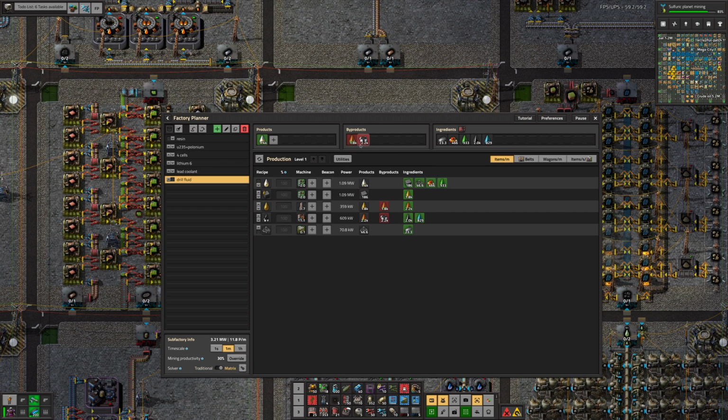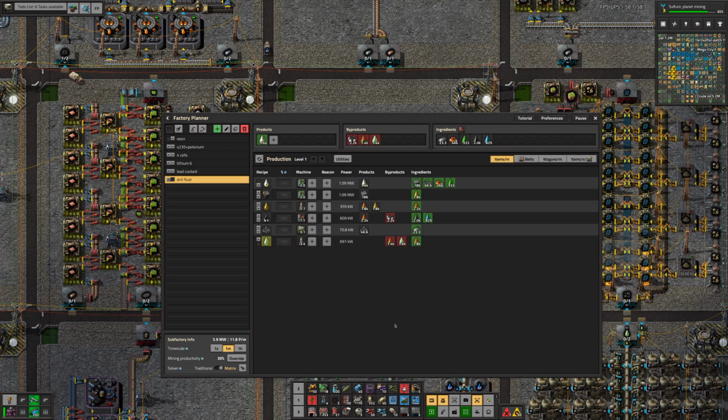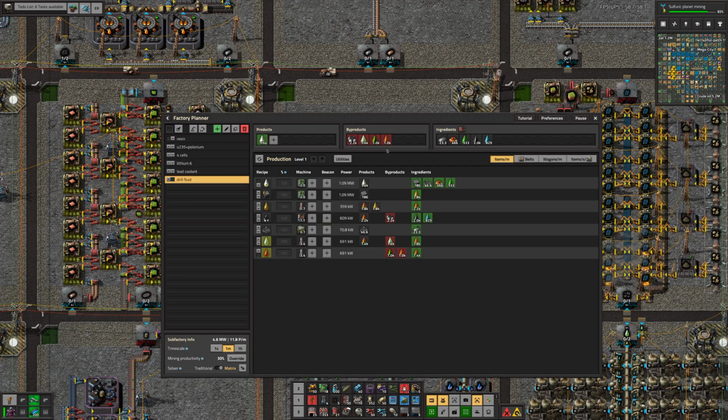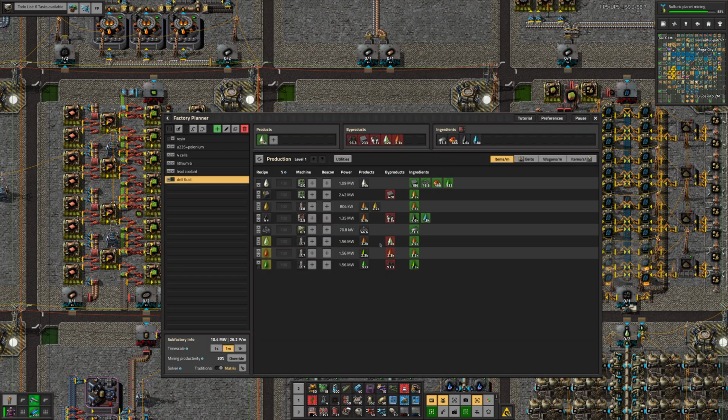We have to switch to matrix solver. Okay. If we're going to get extra stuff, apparently we can choose kerosene as an extra. Heavy oil distillate to heavy oil. So now we have heavy oil, lubricant distillate. That obviously becomes lubricant because we need some. If we're going to make extra stuff, let's imagine we want to make extra solid fuel. Okay.